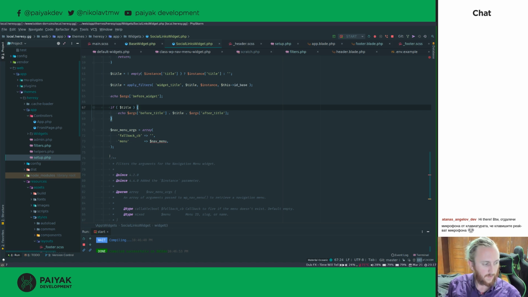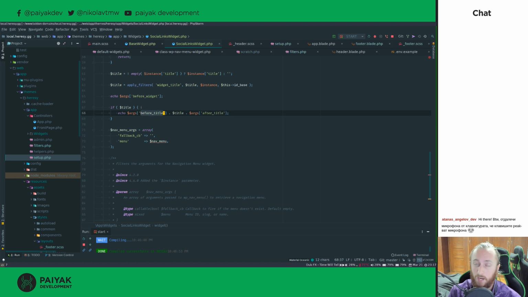There we go. That's a little better. Yeah, so I would make sure to use them unless you have a really good reason not to. You should just keep them in there. If your widget doesn't have a title, then it's fine to not use before title and after title. But if it does have one, then use it. It will help keep the look of your widget consistent with the rest of the widgets, which is a good thing.